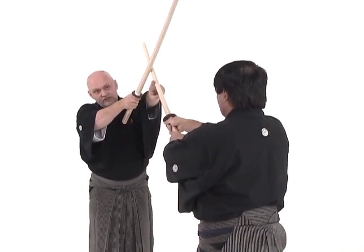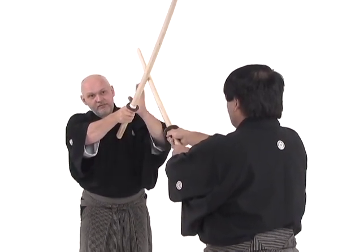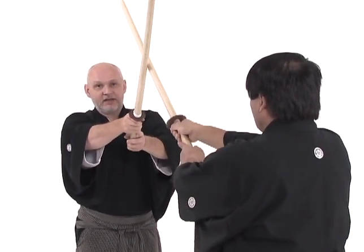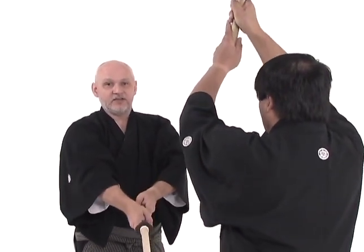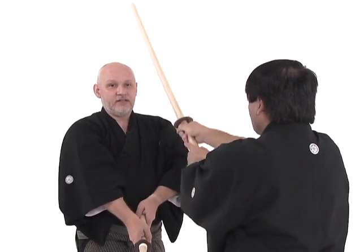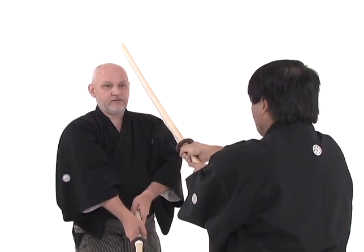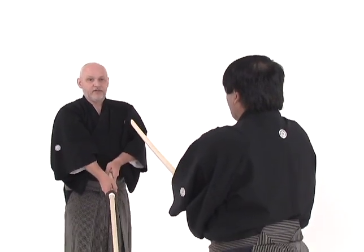His shinogi is actually deflecting my sword because I'm moving in and creating an angle as I'm moving in, which automatically deflects just past his arm and shoulder. He continues to cut in one solid motion, stepping backward and returning to chudan.